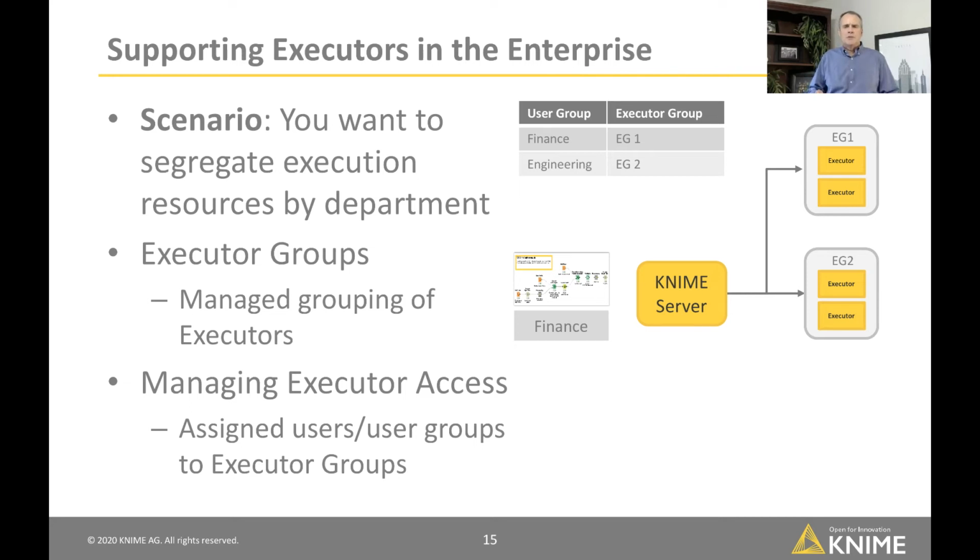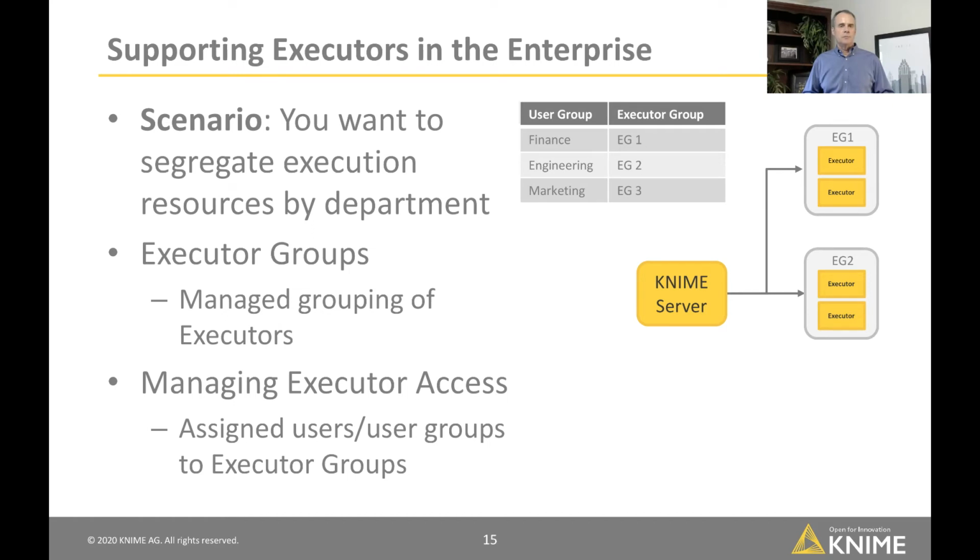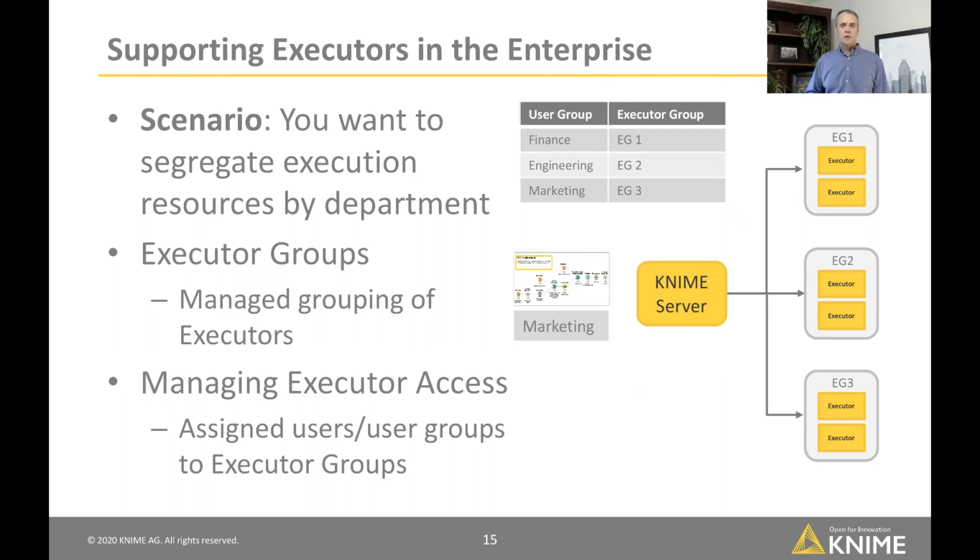But let's say the finance group and the marketing group were having lunch together, and the finance group said, you need to use Knime server, it's amazing. Great, so the marketing group goes to IT and says, we need to start using Knime server. How do we get started? The admin then adds a new group, and then adds a new executor group, and maps it to the marketing group. So now when someone from marketing wants to run a workflow, they push it to Knime server, they run it, and it gets run in the correct executor group for the marketing team.